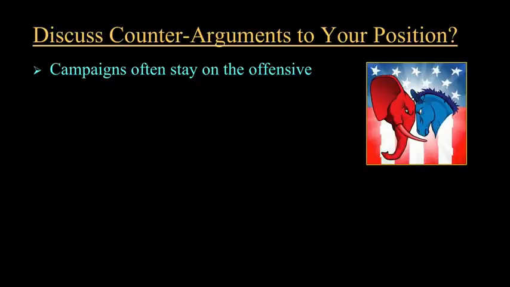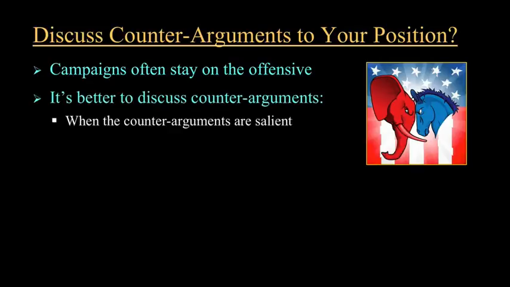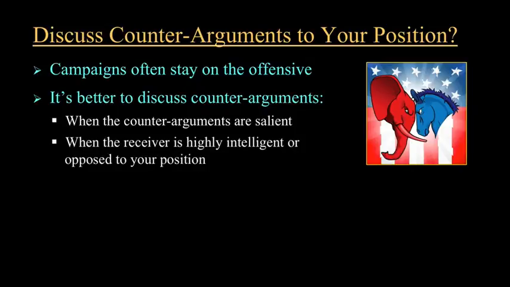Political campaigns often operate on the assumption that it's best to stay on the offensive, ignoring rather than refuting opposition charges. Research tends to show, however, that it's better to acknowledge and refute counter-arguments even before presenting your own arguments under a couple of conditions. First, when counter-arguments have been made salient by familiarity or controversy, that is, you know that the receivers are going to come in contact with the opposition anyway. Or second, when the receiver is highly intelligent or initially opposed to your position.